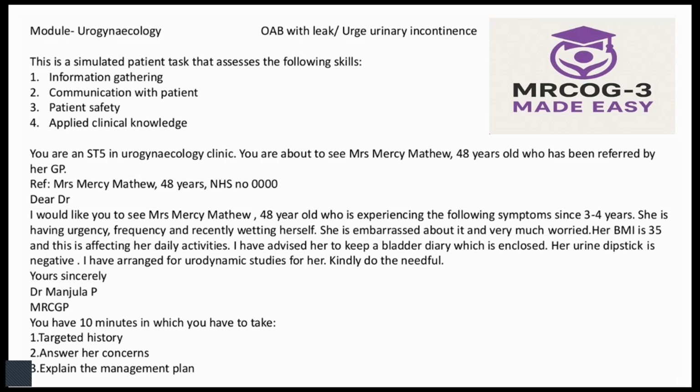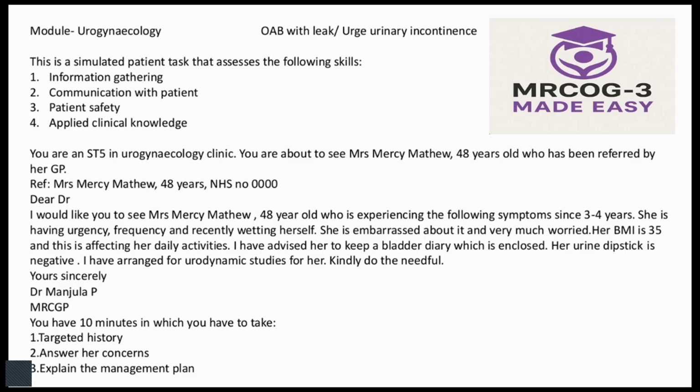So this is what the GP letter says, and you have to take a targeted history, answer her concerns, and explain the management plan. This is where we are going to start. This is the scenario. Now with this, you have an idea. Urgency, frequency, that means it goes in, and leak. Sometimes she is wetting, that means leak. So you have urgency, which is urge incontinence. So it goes more in favor of overactive bladder, not stress.